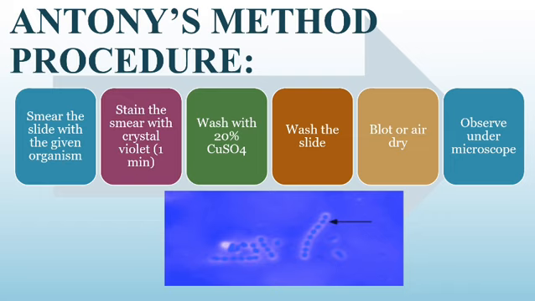What we get is that the crystal violet, which is purple in color, is taken up by the vegetative cells, and these cells appear purple. The copper sulfate, which is blue in color, stains the background, and we can visualize a colorless, highly refractile capsule against the blue background as shown in the image below. This is the result that we obtain by performing the positive staining method for capsule under the microscope.